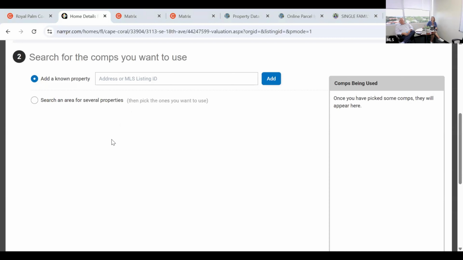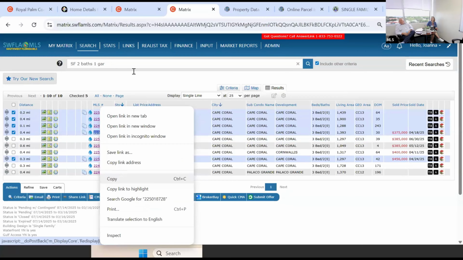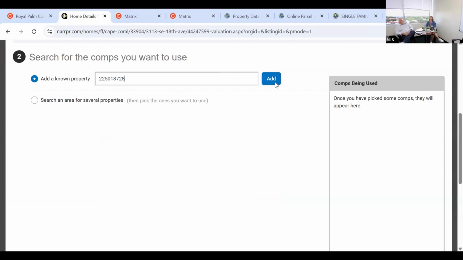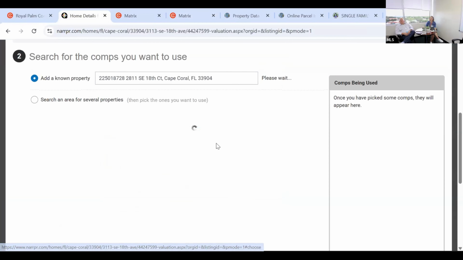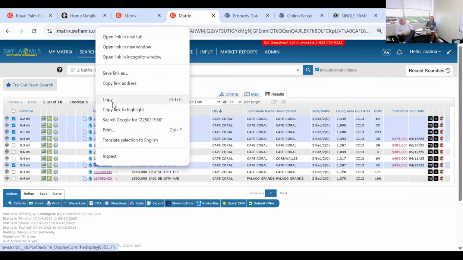All right, so we're going to come back to our list here. For now, to keep things simple, I know, Jason, you said you like to use 3 or 4. We're just going to use our 2 for the class here to keep things simple for you guys. So copy and paste, and then we're going to click add. Oh, it looks like California has that same MLS number. Funny. So make sure you choose the right one and you'll see that they'll add here on the list. And then we'll take our other one and we'll add it in here.